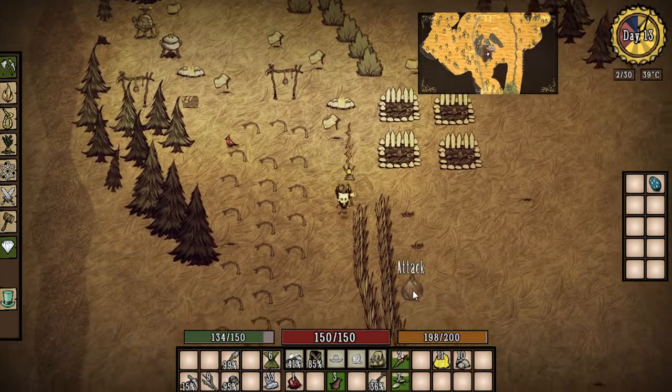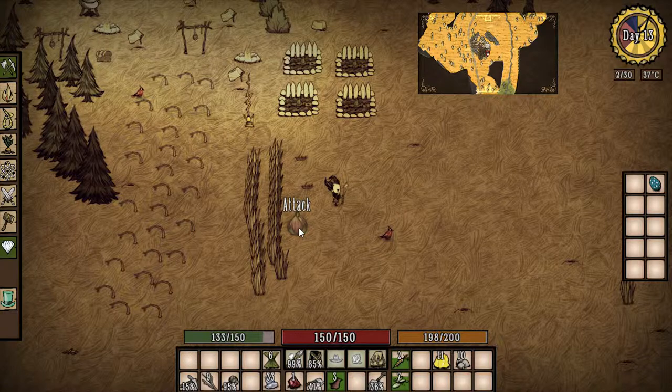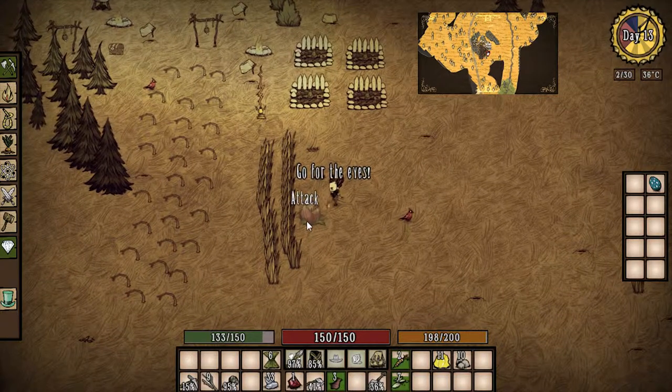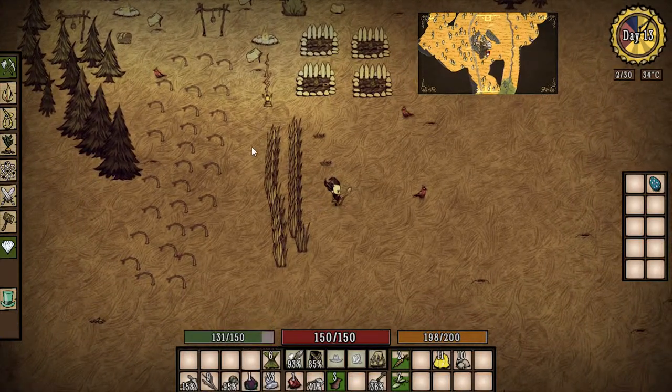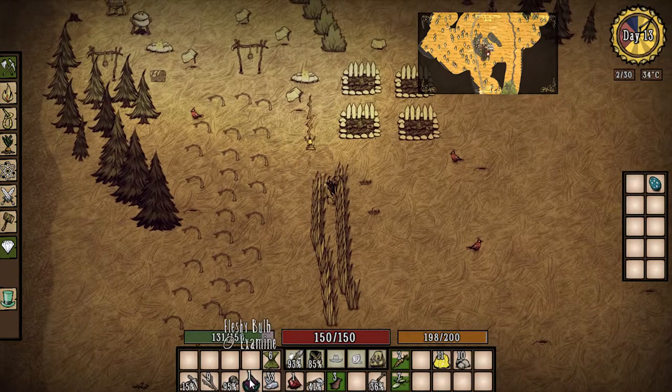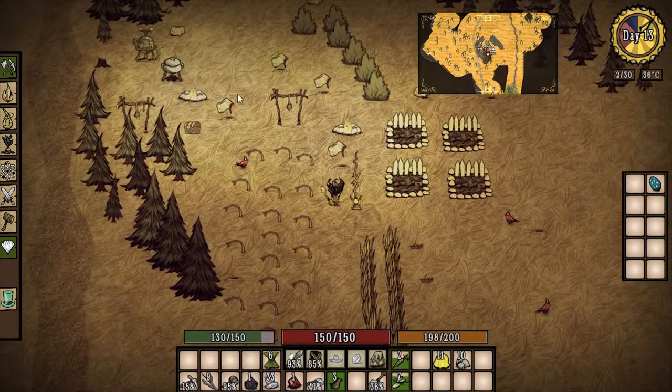Oh, my gosh. What is this? What is this? Oh, my gosh. Attack. No way. No. Come on. Get rid of it. Go, go. Oh, yeah. Take the fleshy bulb. All right, guys. We'll deal with that next time. Oh, man. Fleshy bulb from a leaf trap. Or what do you call the lure trap?